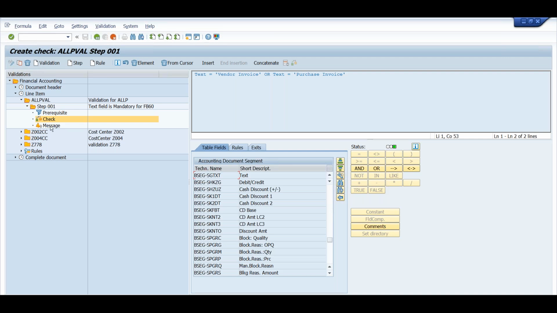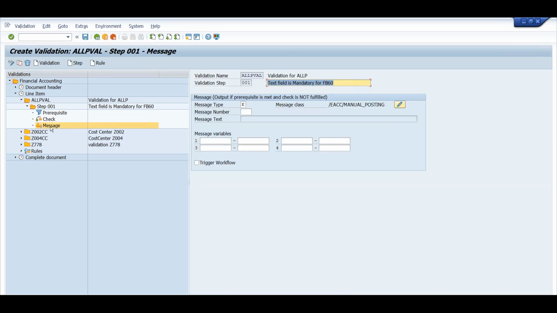Now, finally, the message. Whenever an error message comes, user should know what he has to enter. So why is the error coming? What does he have to enter? We need to give this message number details. Whenever you get an error, you will always have a message number, and you will also see the description of that message, so that you will understand and do the relevant configuration or whatever the error reason. The same way, we also need to maintain the error message.